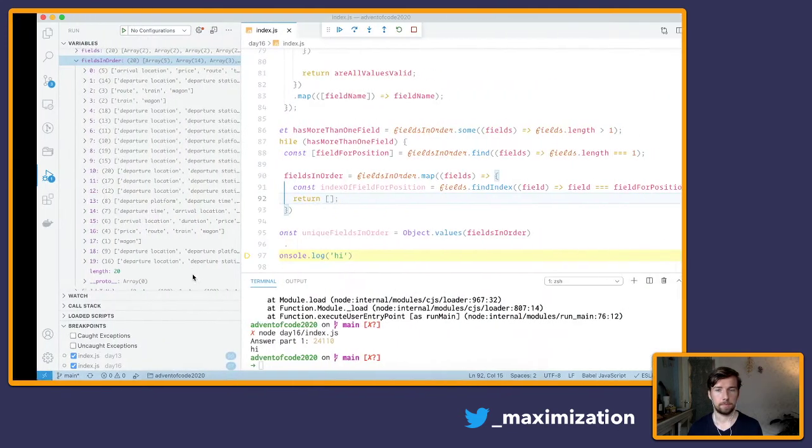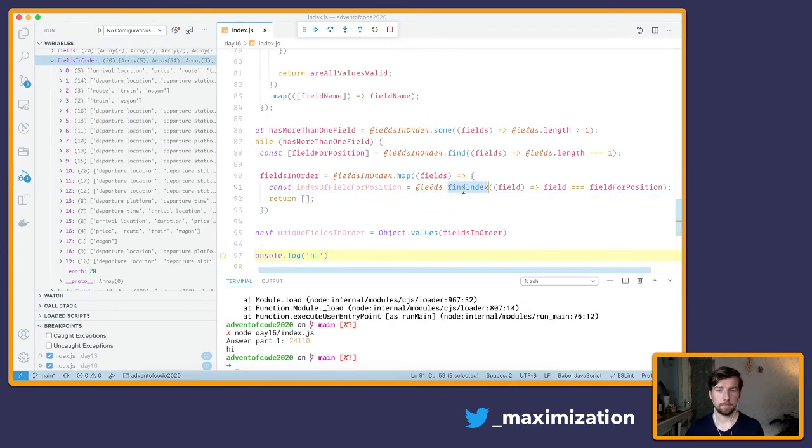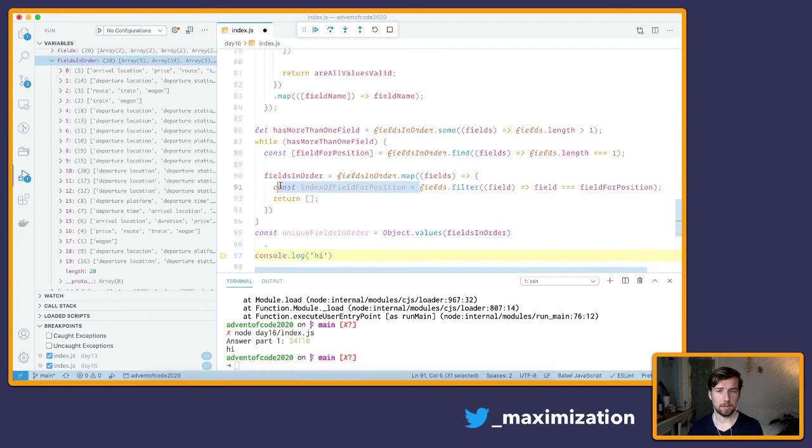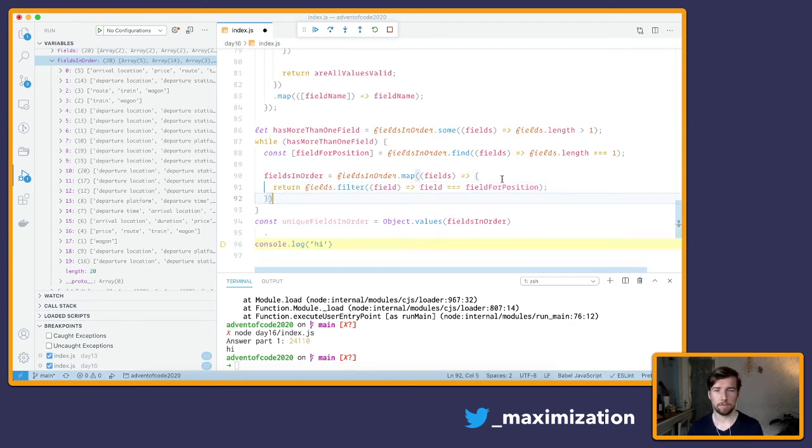Wait. Again, filter. Right, I can just do a filter here. Can't believe I googled this 5 minutes ago and already forgot how to do it. Short-term memory programmer. Fields filter, field is not equal. All right.